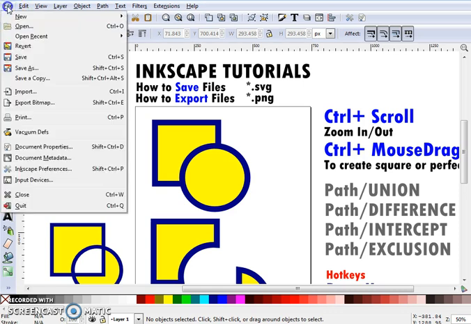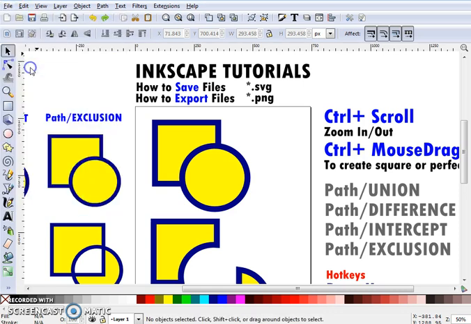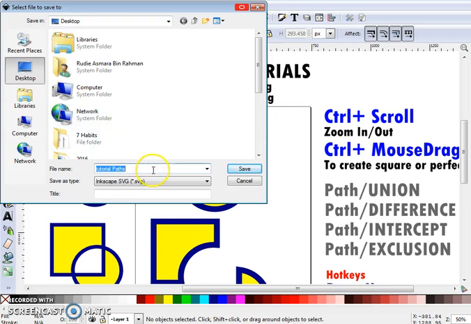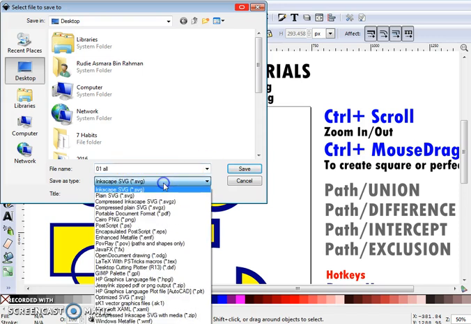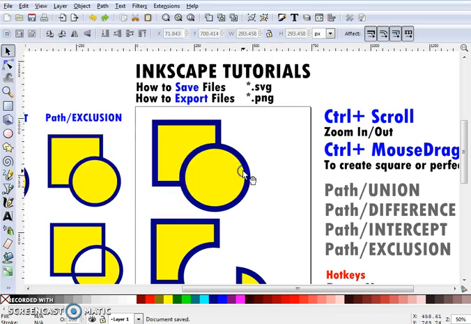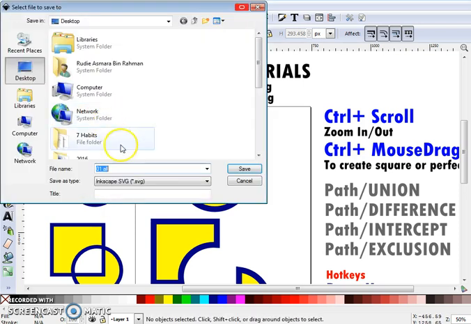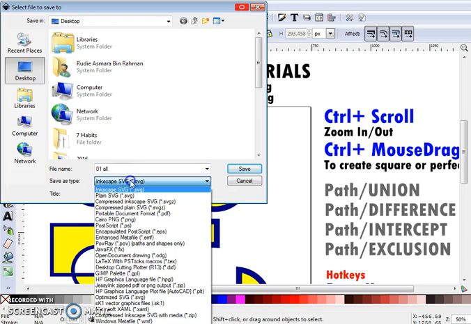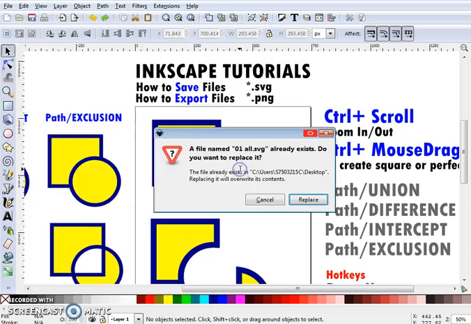So I'm just going to go to File, Save As, all right, for the first time, or Save. I'm going to call this 01 All, right? So you notice there's many formats to save the file, but we're going to save as an SVG file, where you can open back this file much later to change or manipulate any of the objects. Okay, so File, Save As, SVG, right? Okay, the first one up there, save.